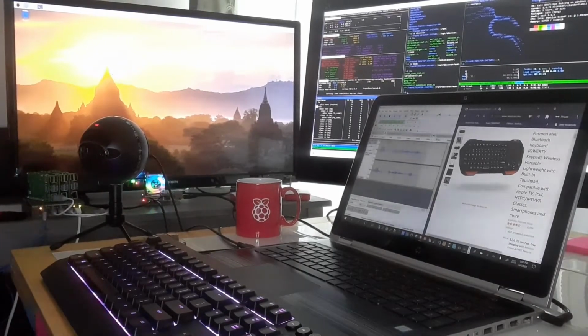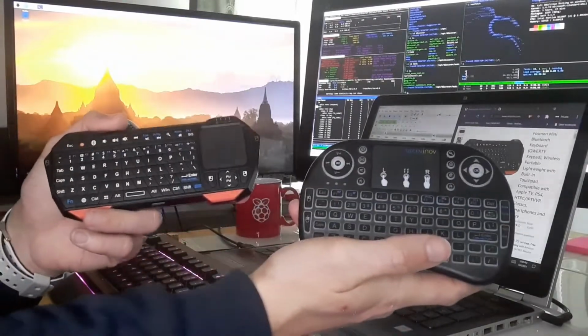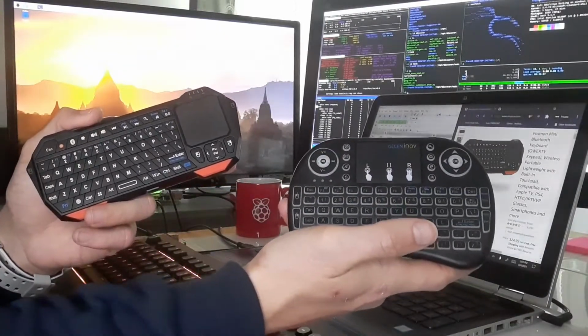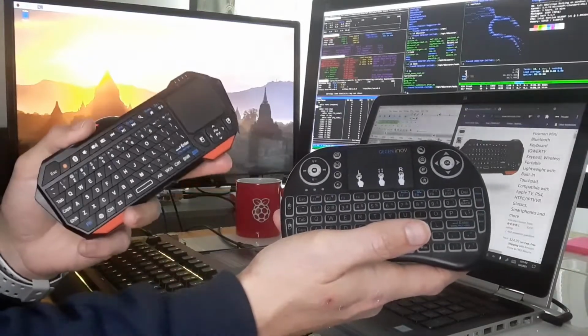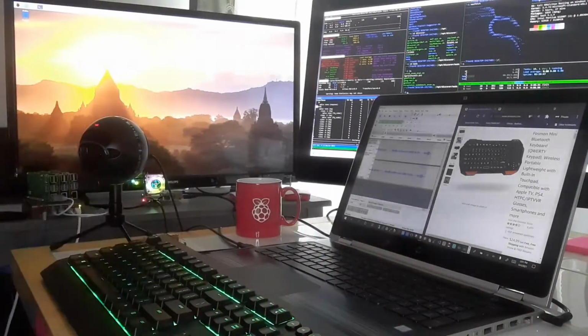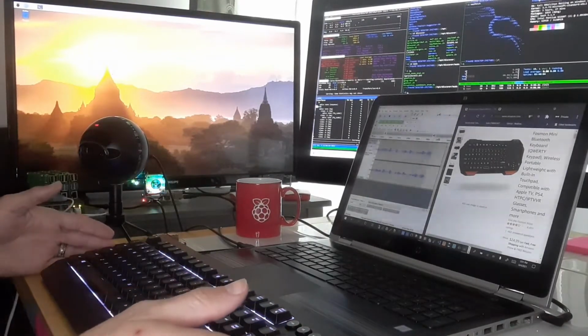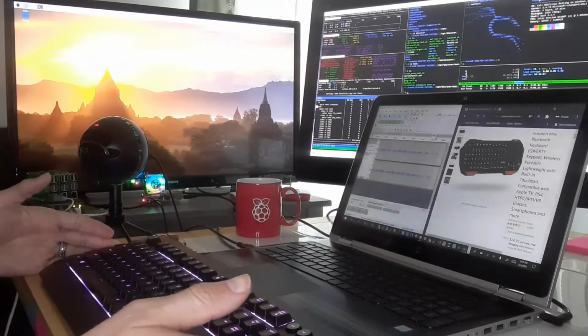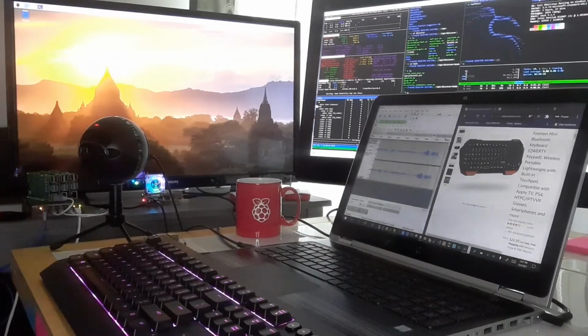All right, we're going to be talking about these two devices right here in this episode. These are both mini keyboards. One is wireless, one is Bluetooth, and we're using these to connect to our Raspberry Pi. These are options that we have instead of using the traditional keyboard and mouse, whether that is a wireless keyboard and mouse, or a keyboard setup like this one here that has a USB cord. There are numerous options when it comes to different accessories that you can use and interface with the Raspberry Pi.